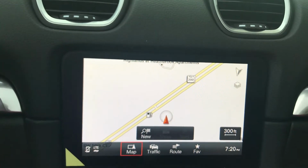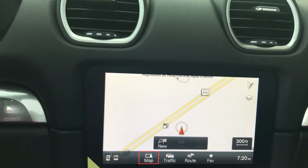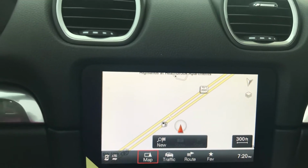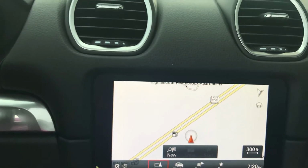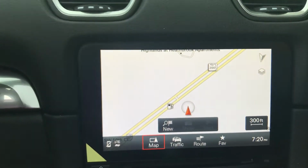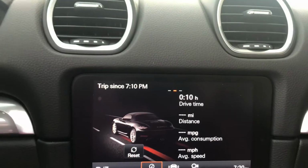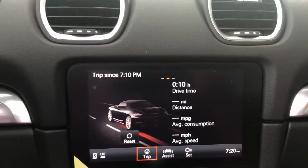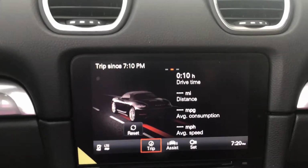Going over to the center, you have your PCM with navigation. It's a very nice radio. Porsche made it frameless as of 2017. There used to be a frame around the radio, so it made the screen look smaller. So now it's frameless, very flat, has a very clean look to it. The screen is a little bit more vibrant. The images pop out to you just a little bit more, and it's easier to operate for this generation, and more information is available.